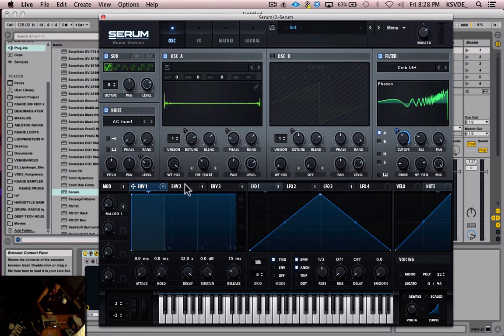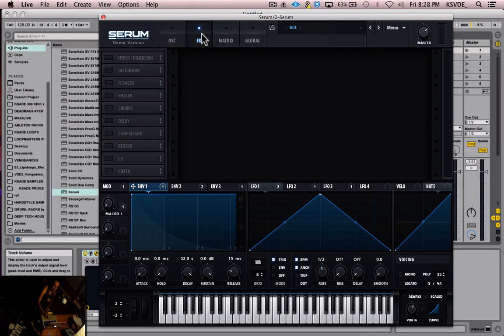And I don't know if I mentioned this, but if I create an envelope here with envelope 2, let's just create this, drop it onto something, it doesn't really matter what. If I go back to envelope 1, I can now see envelope 2 back here. So that's pretty cool. I like that. I can see envelope 2 when I'm looking at envelope 1. You can see the wave right there, so we can see how it works and how it moves. It's really cool stuff.